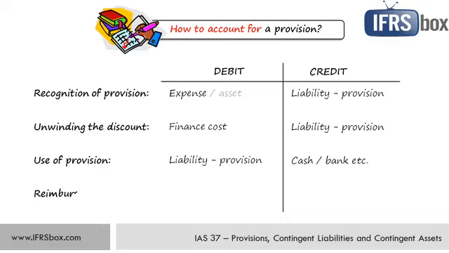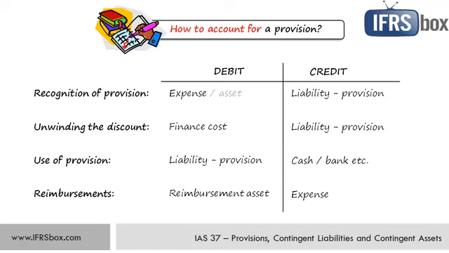When you expect some reimbursement from another party, you can recognize a reimbursement asset when it is virtually certain that it will be received. But careful, in the statement of financial position or balance sheet, reimbursement must be shown as a separate asset. So your journal entry would be to debit reimbursement asset, which is some sort of a receivable, and credit expense for provision creation in the profit or loss. Well, it is not credited to some sort of income because IAS 37 permits to present expense related to provision and its reimbursement as a net amount.